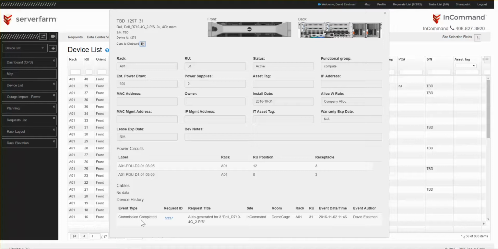I can see that this R710 was commissioned against this request number. It was commissioned on November 2nd of 2016 by David Eastman. So the device detail page is very valuable for seeing details and learning about the device history.